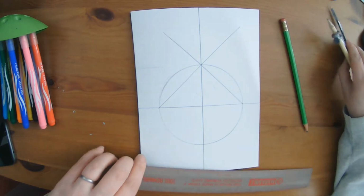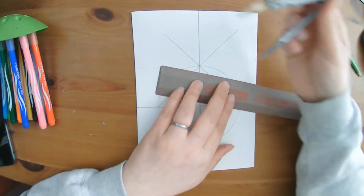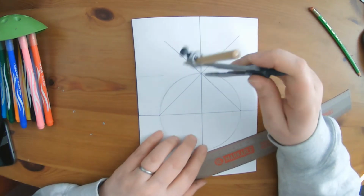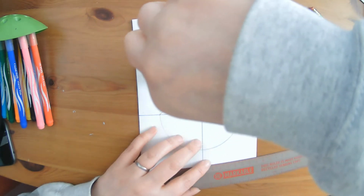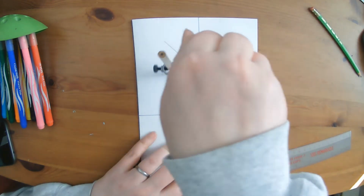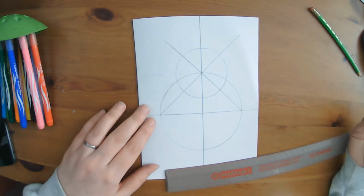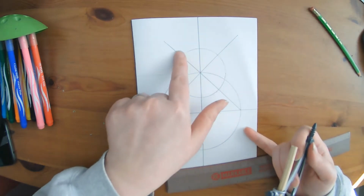The next step is to add another smaller circle on the top, and to do this I'm going to set my compass to 3 centimeters. Line it up where the lines intersect on the top there, and make a circle. Now it looks a bit like a snowman.